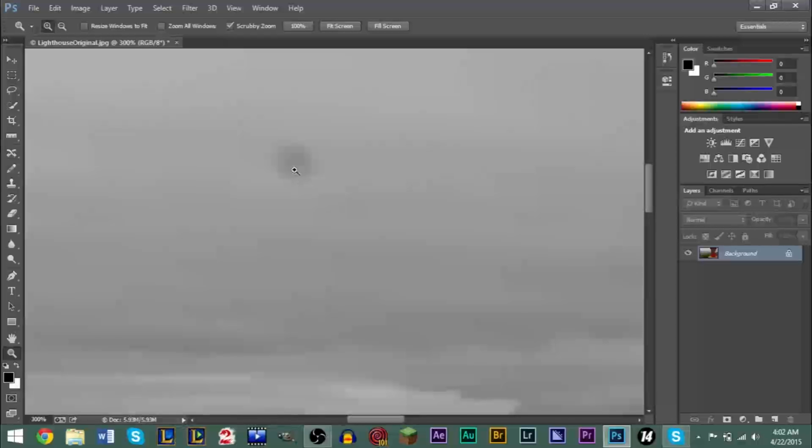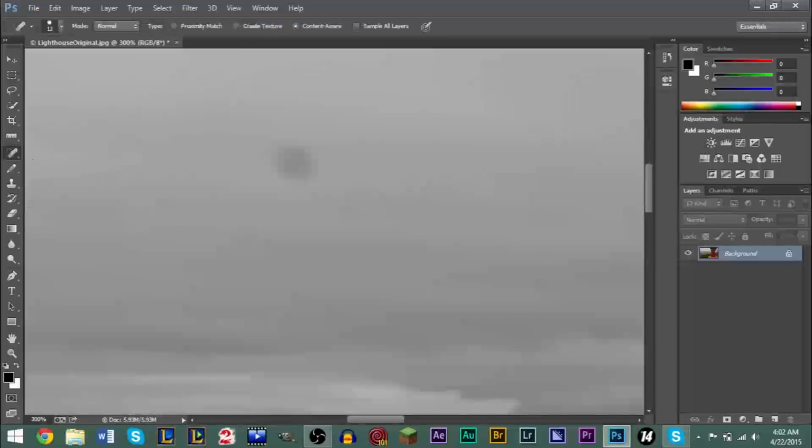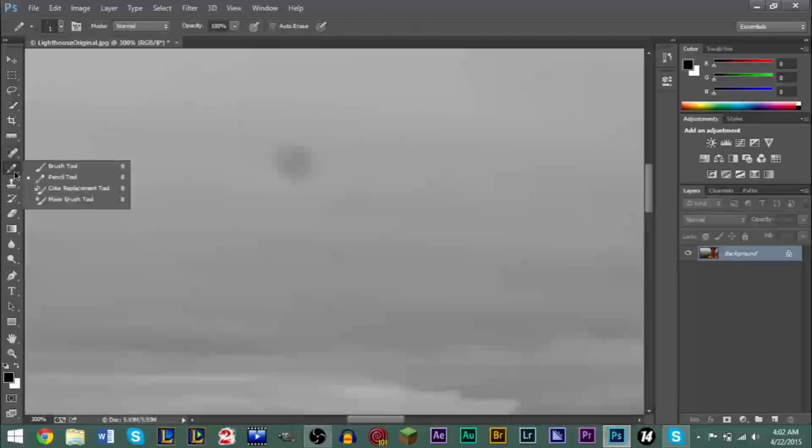Now, as you can see, if we were to just erase this, we would be erasing the black spot and the clouds behind it, but we only want to erase the black spot. So the eraser tool won't really work here. So what we're going to be using is the spot healing brush tool. Now, if you don't see a spot healing brush tool, what you can do is go over one of these tools, and you see a little white mark at the bottom right corner of each tool. That means there are several other tools that are grouped with that tool, and your spot healing brush tool will be right here.